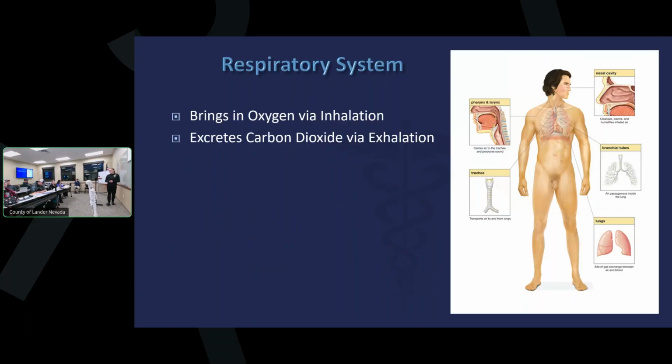Anyway. All right, our respiratory system brings in oxygen via inhalation, right? So that is our ventilation. There's a difference between ventilation and oxygenation, and we're going to deep dive into that in the respiratory system PowerPoints. But ventilation is the movement of air in and out of your lungs. So whenever we breathe in oxygen, right, the air is what percentage oxygen? Roughly.